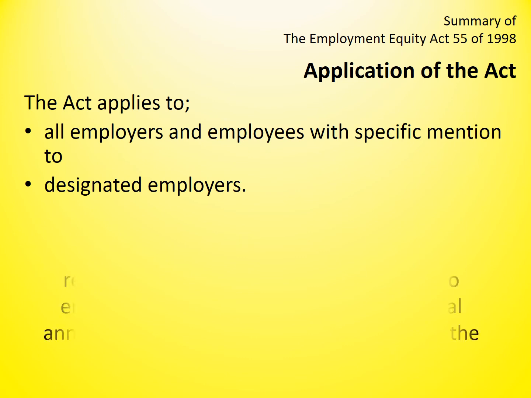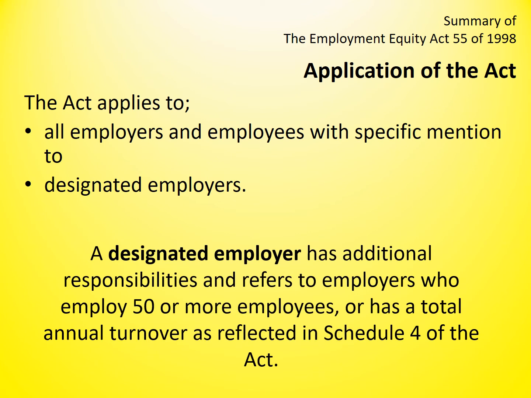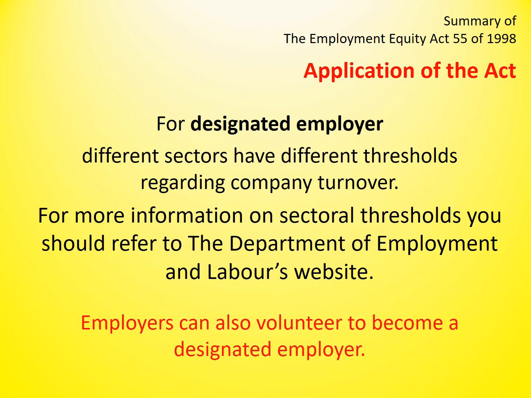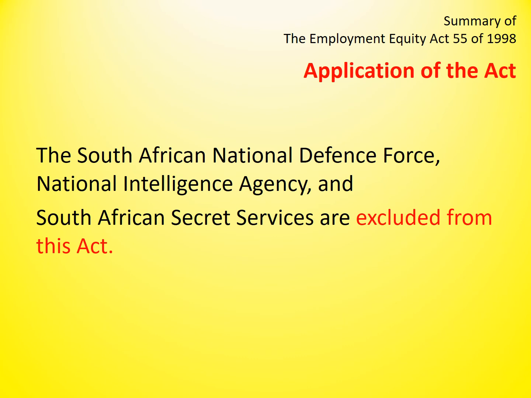A designated employer has additional responsibilities and refers to employers who employ 50 or more employees or have a total annual turnover as reflected in Schedule 4 of the Act. For designated employers, different sectors have different thresholds regarding company turnover. For more information on sectoral thresholds, you should refer to the Department of Employment and Labor's website. Employers can also volunteer to become a designated employer. The South African National Defence Force, National Intelligence Agency, and South African Secret Services are excluded from this Act.